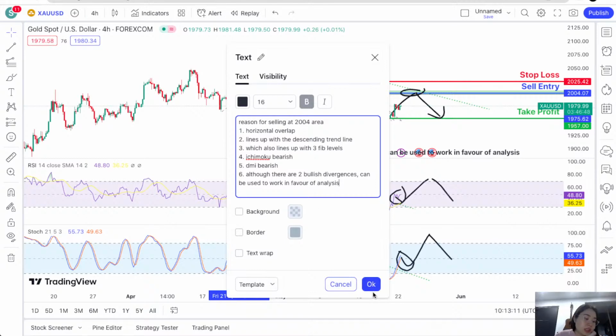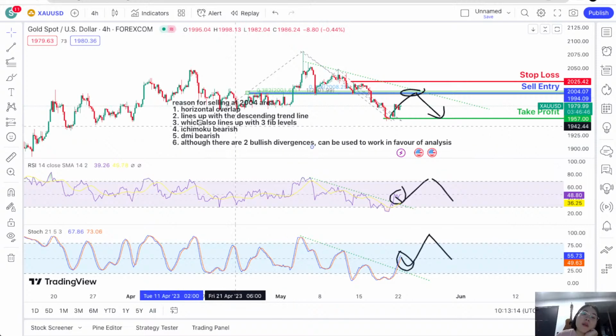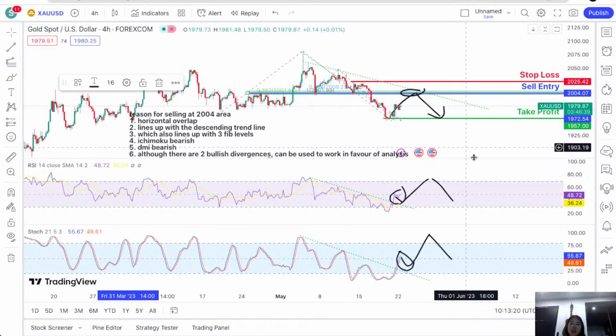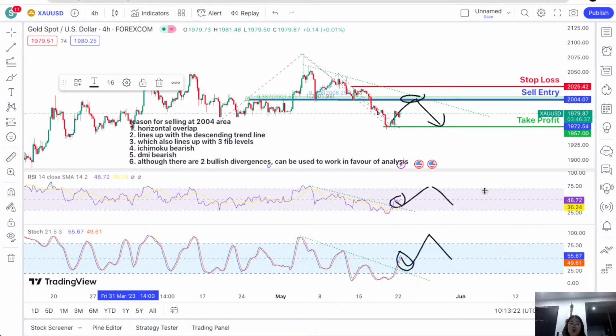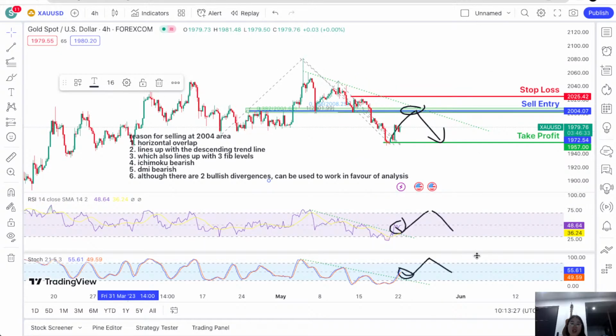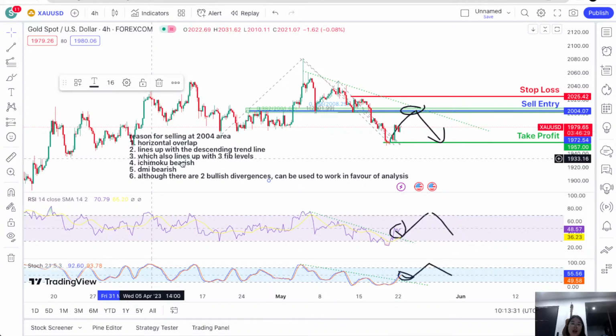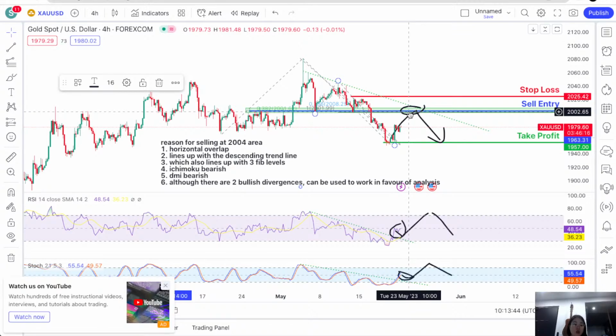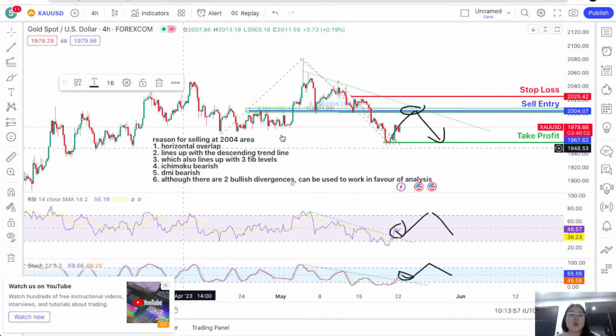This is exactly how I would do my analysis. I'll go to the charts, look for information, and then with the information I collect, I decide whether I want to go in for a buy or a sell. At this point in time, I am biased that it is a sell for gold, and my entry will be at the 2004 area, on the count that price even pulls back to 2004. If it pulls up to 2004, I'm going to be ready to enter for a sell. I hope everyone understood my train of thought and how I got to this conclusion of wanting to get in a sell for gold at the 2004 area.